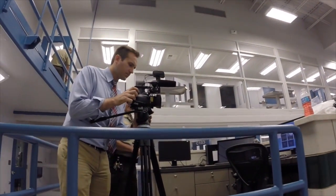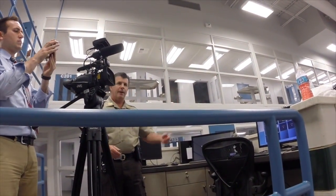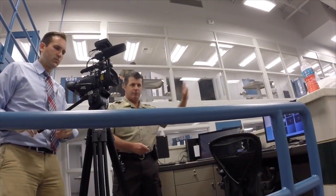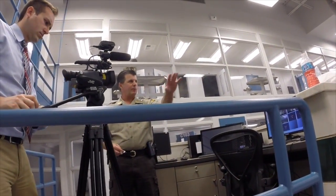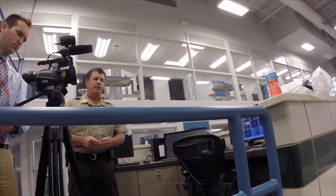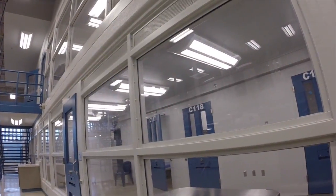Yeah, they have their own rec yard. Every unit has its own rec yard, so it solves shared rec yards. Is it open? They can just freely go? There'll be a schedule, and depending on behavior, when they're acting right and behaving themselves, yeah. The entire group of inmates, or maybe in this type of situation, one of the smaller units, the sub-day rooms we call them. This is our most secure unit. You'll see in other units, they don't have the separation areas.